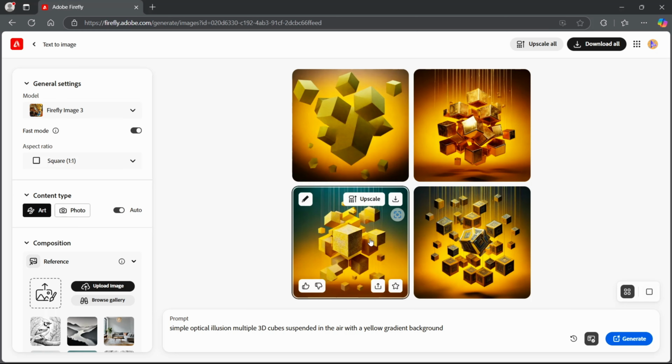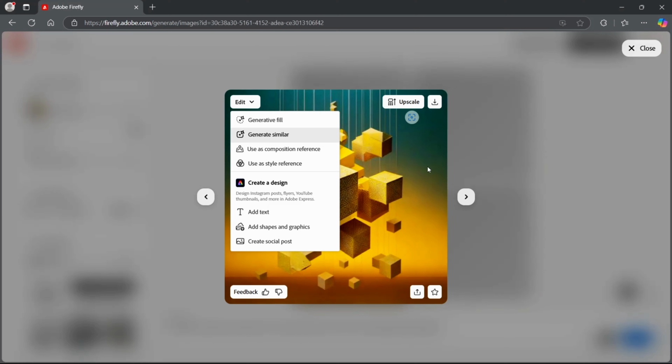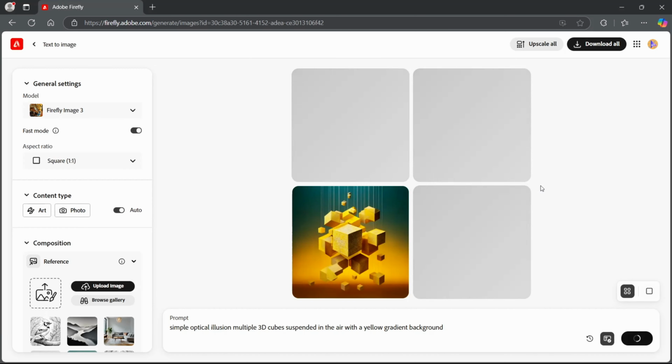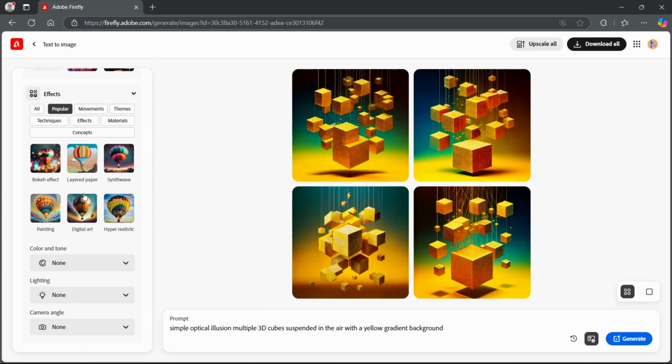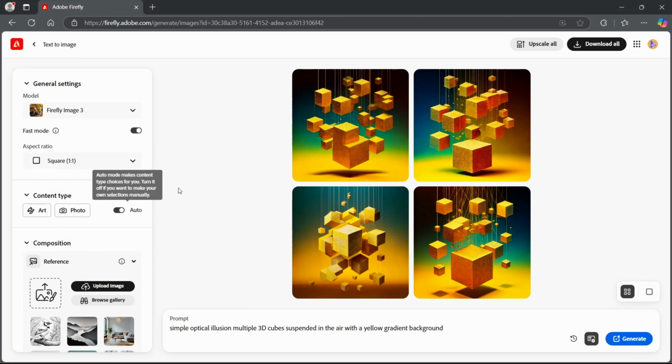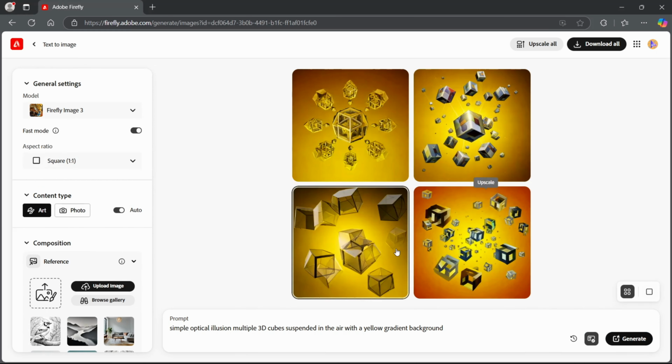I played around with this for maybe 5 to 10 minutes and found an image that I liked. If I liked something, I could do a similar generation, and I was playing around with the intensity and the strength of everything. There are other formats here too. It's actually pretty powerful, and I'm pretty impressed with Adobe on this specific thing.